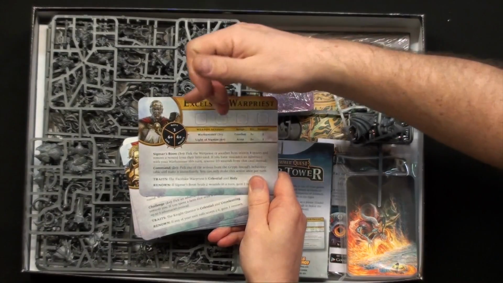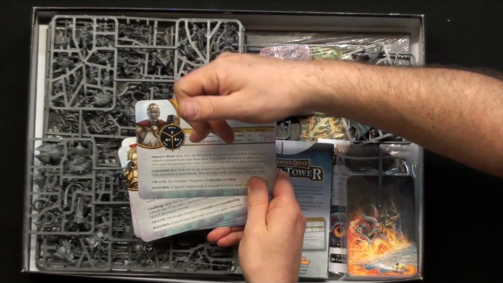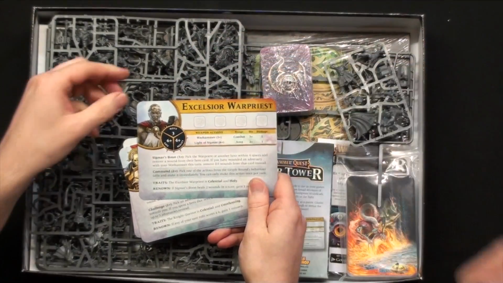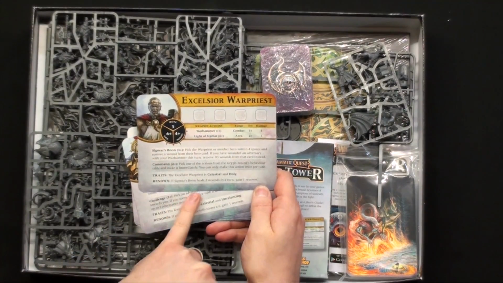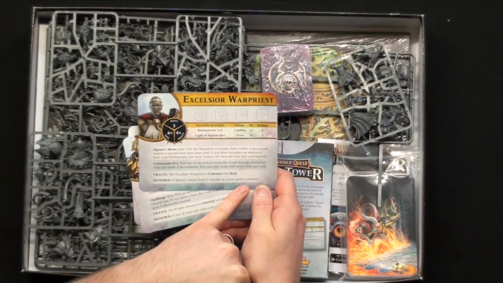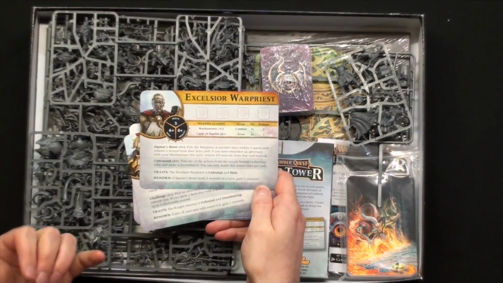And you said you take a dice out for each wound, so the more wounds you take, the less abilities you can pull off. Yeah, the less actions you get. Right. And each one of these is completely different the way that they play as well. So this War Priest, if his ability, Sigmar's Boon, which is this one on the 3-up, heals 2 wounds in a turn, you gain 1 renown, which is effectively XP.